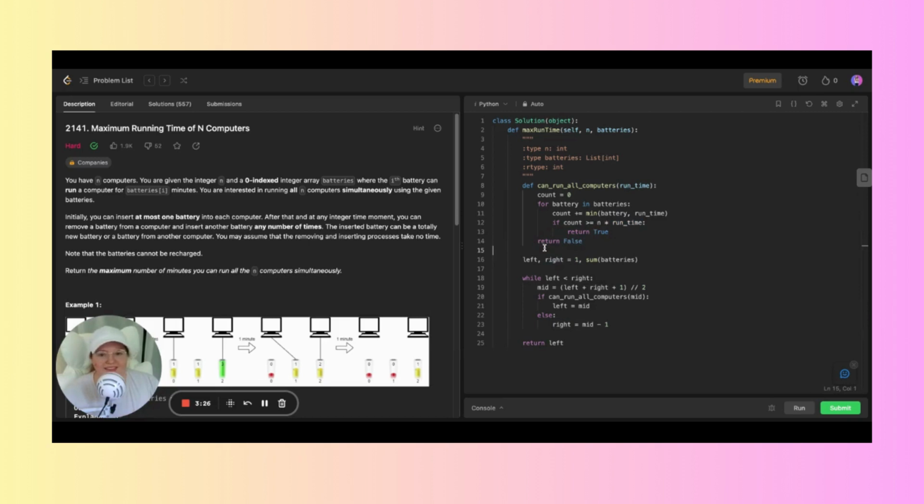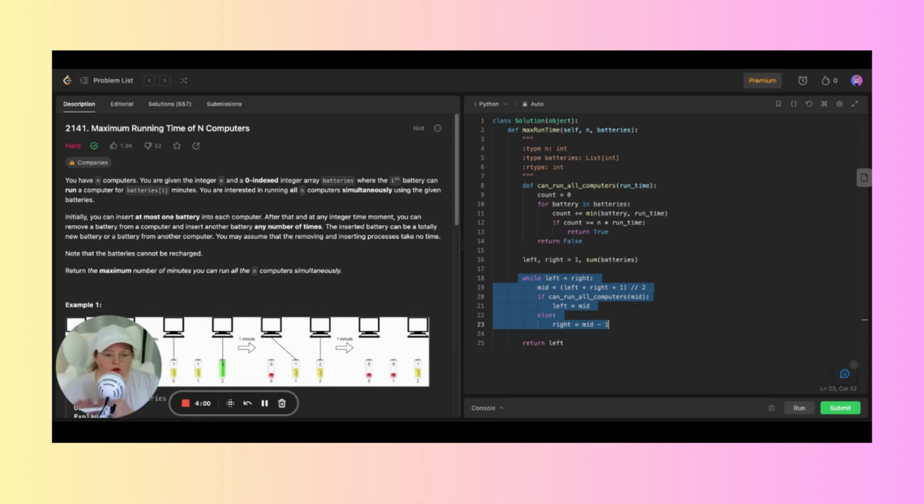So this area right here initializes two variables, left and right. Left starts at 1 and right is set to the sum of the battery capacities in the batteries list. This sets the range for the binary search that we do down here. We use this binary search loop to find the maximum runtime that allows all the computers to run, and it calculates the middle point, or mid, between left and right.